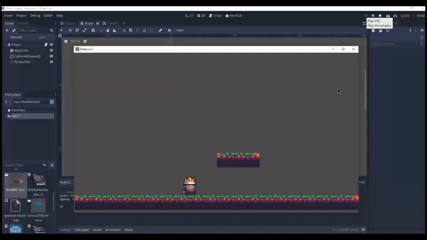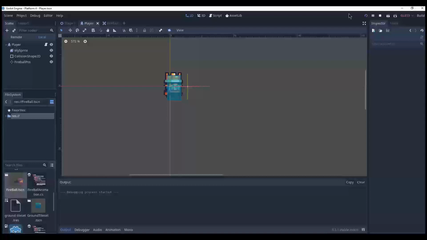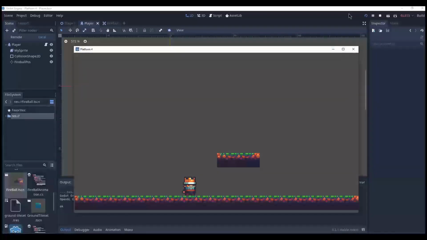The problem is that it doesn't work. So the solution is to change fireball to global position. And I don't know why it works for UmaiPixel and not for me. But anyway, let's run this and see a working version, and you can shoot.